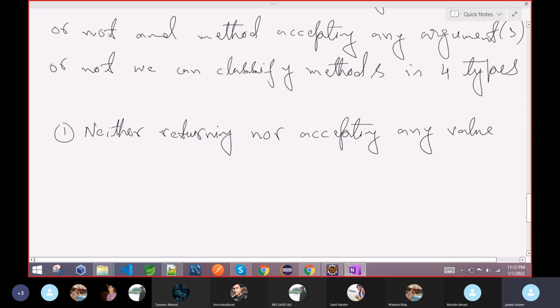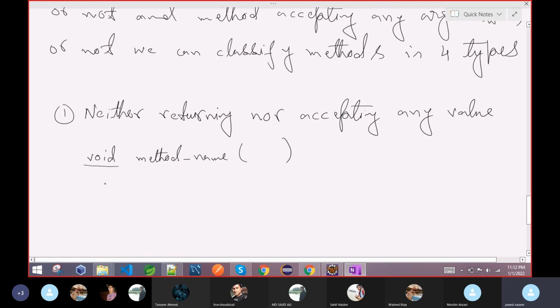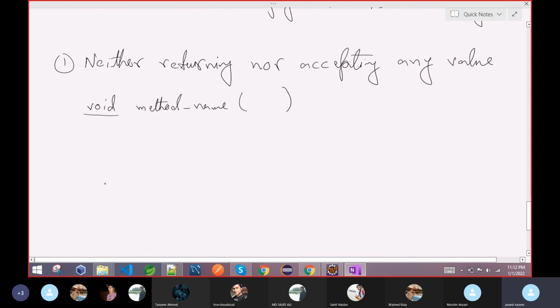This method will not return any value and also will not accept any value. So how does it look? Its return type is void, meaning it does not return a value, then any method name, and it will not accept any value, so no argument. The return type void means this method is not going to return any value. This is one kind.